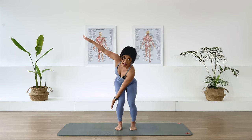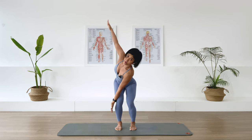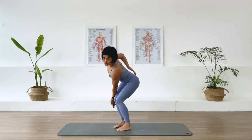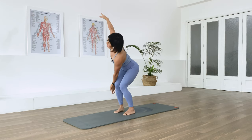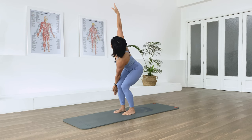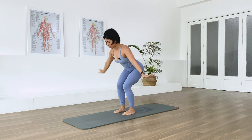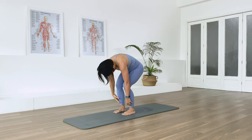Press against the thigh. And then rotate through the spine. Looking up to the sky, it's really crucial that you have the back muscles nice and long and flat here. And then release that, come back to center. Drop the arms down. We're gonna roll down all the way to the floor.